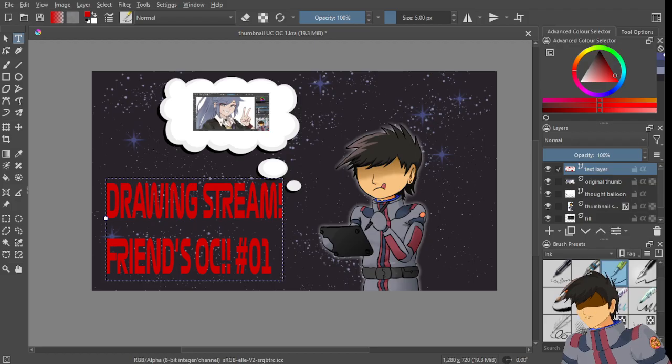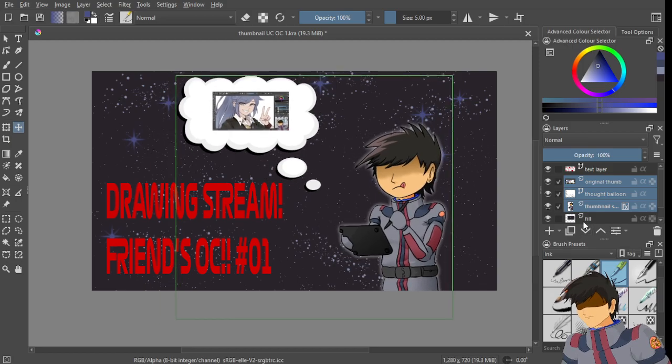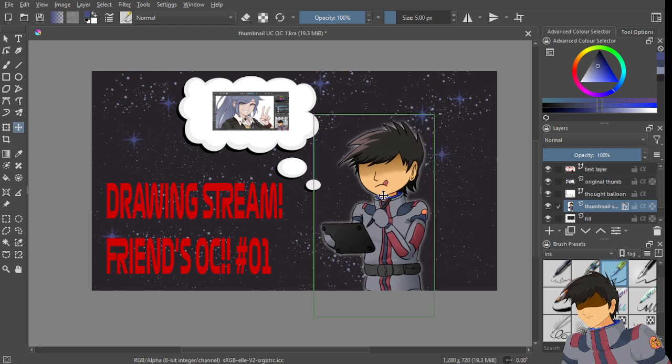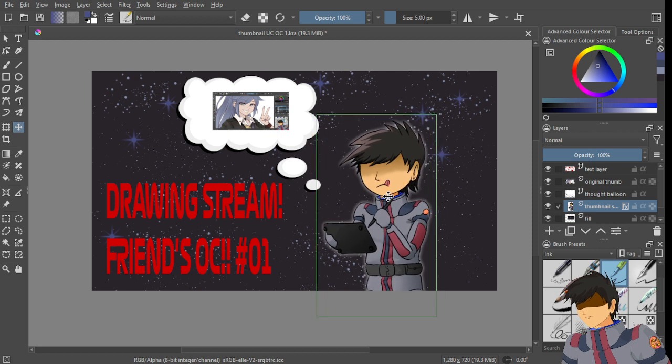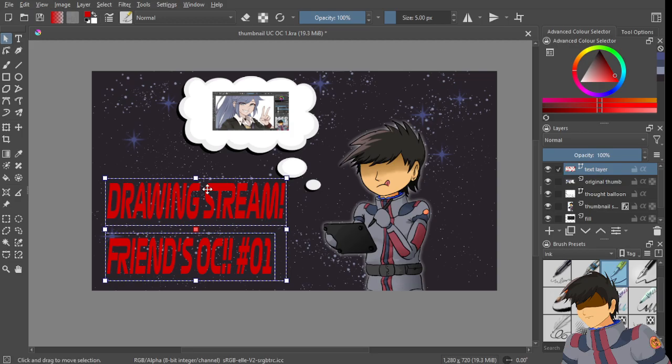Probably have to move the other layers a bit. Sort of thought balloon and the thumbnail. Them a bit further right for some space. Let's adjust this guy's. Adjust the text layer again. I should give some more dynamic stuff by turning it into an italic. Italic, yes, that should do it. Then it's layers time. Good.